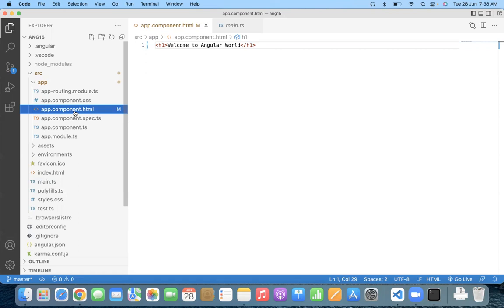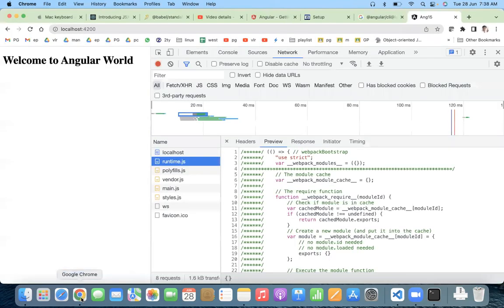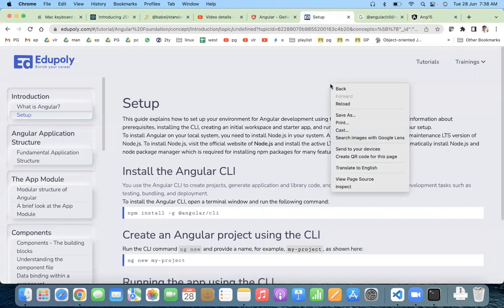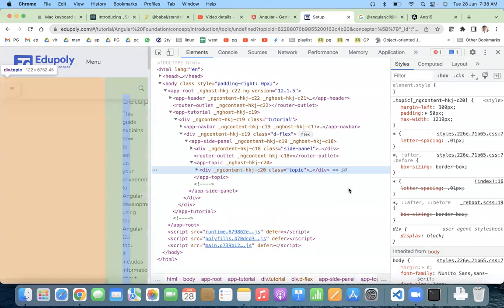So overall, even if you develop 100 components, all those components are bundled or compiled to form only one main.ts. For example, this entire Edupoly website got developed in Angular itself. Let me show the inspect part.